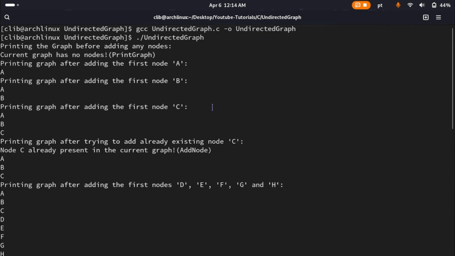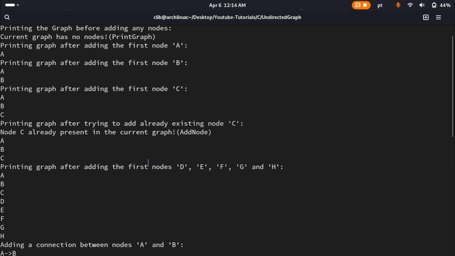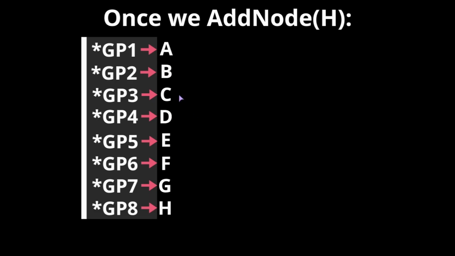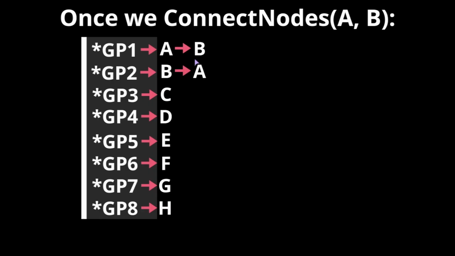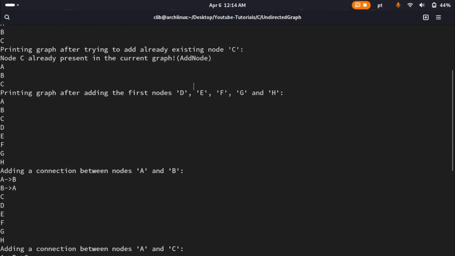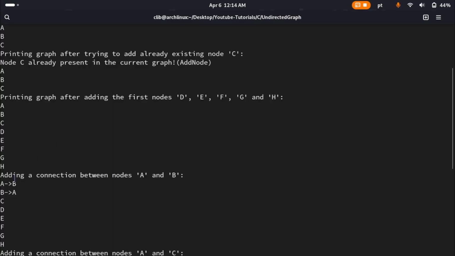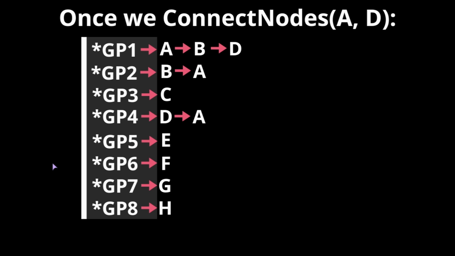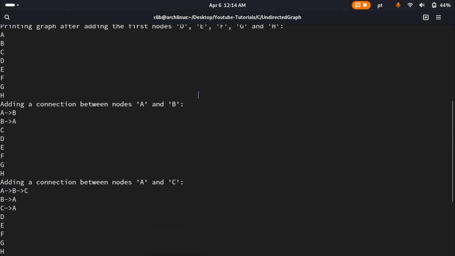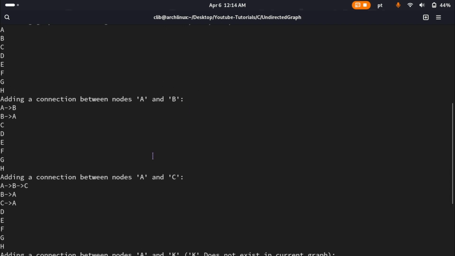So we had up to here when it comes to adding nodes to the graph. So our graph was like this. We had all the nodes. Once we had connections A to B, this is our graph. So this is working as expected, right? We've connected A to B, and we also have a connection from B to A, of course. And after that, we would connect A to D, but in this case I'm creating a virtual connection from A to C so we can test later on when we implement the RemoveConnection function. We're creating a connection from A to C. That's why we see here a C at the end of the linked list of A and an A in the linked list of C, meaning that these two are connected.